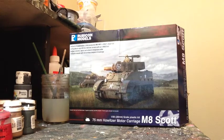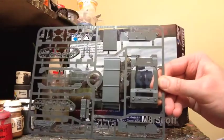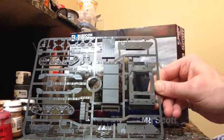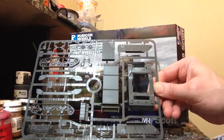There are two sprues that come in the kit. The first sprue is the chassis. It's going to have your tracks, your hull. It even has a Cullin device on the bottom. There seems to be a fair amount of detail.